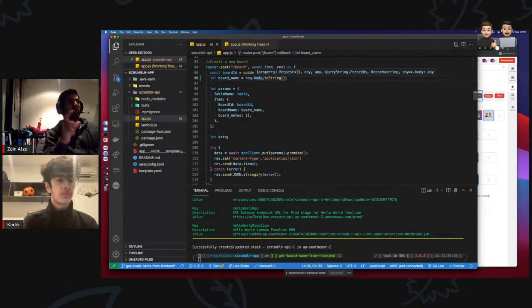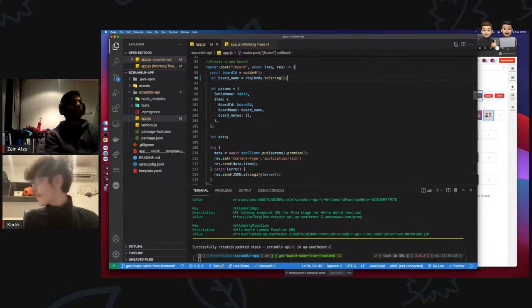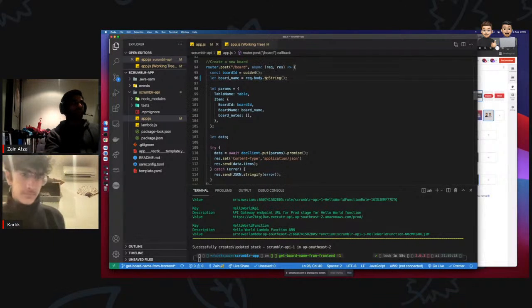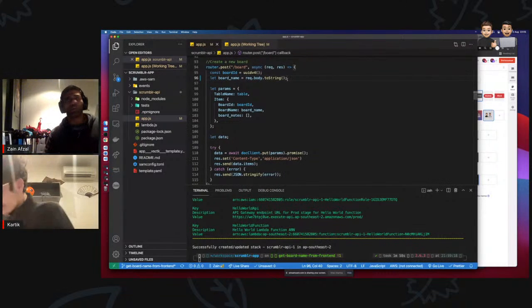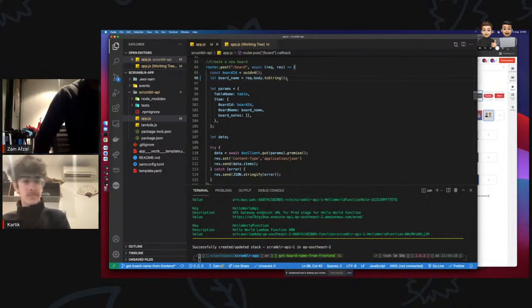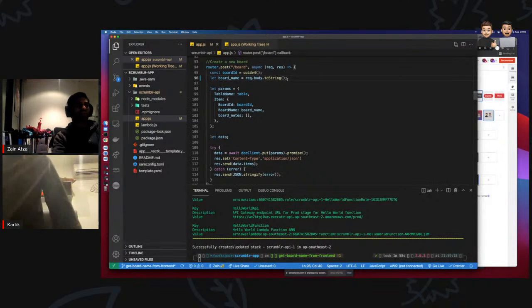Yeah, but we just want to do it in a JSON object format. We can do that in this one, and I think that would actually be the right approach because it's always good to transfer data from one end to another in a JSON format.